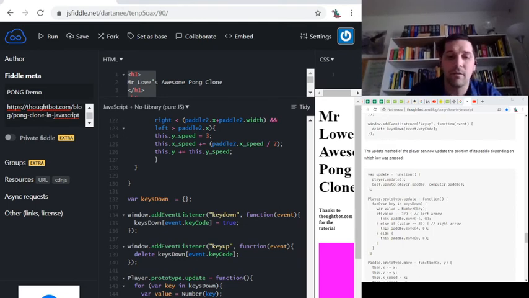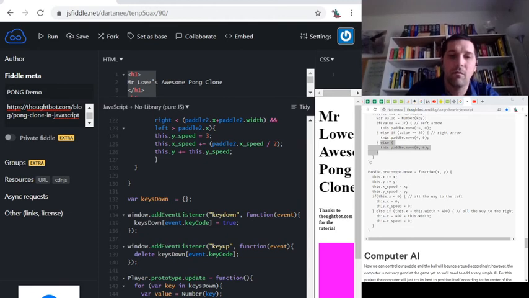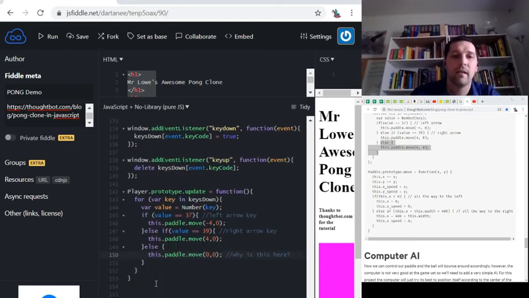And then we'll do an else, move nothing. Now that's interesting. Why would we need to move nothing? Maybe it's going to move every time. I don't know. I'm kind of tempted to see if we can just leave that out, but I'm going to put it in there because it's in there. So this.paddle.move 0, 0. I'm going to make a little comment though: why is this here? I don't know. I could probably get rid of it.